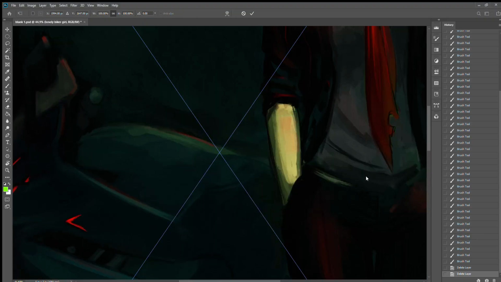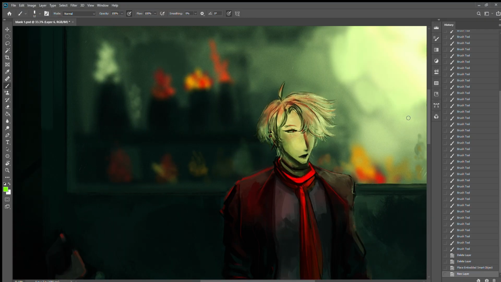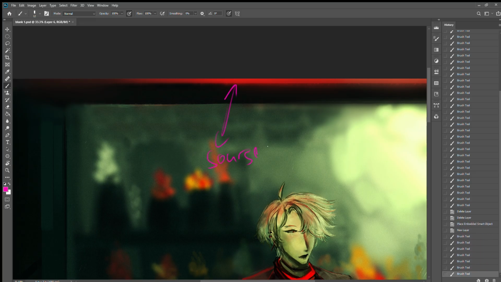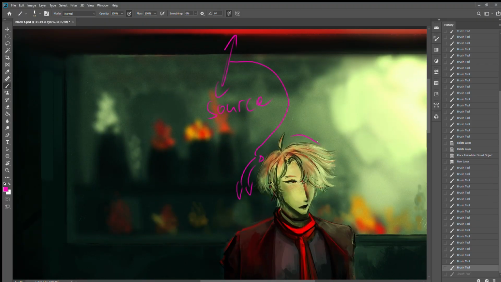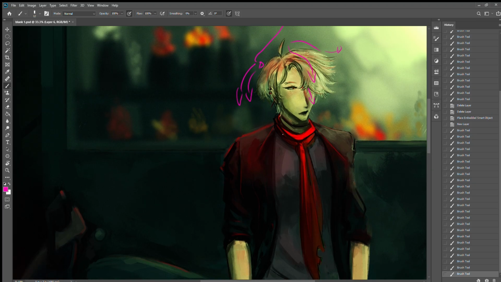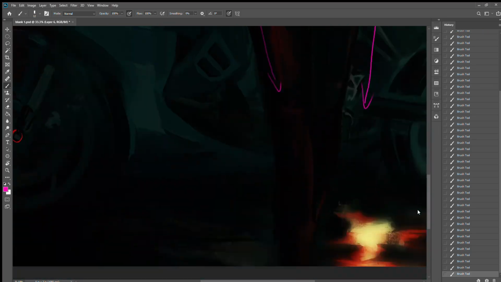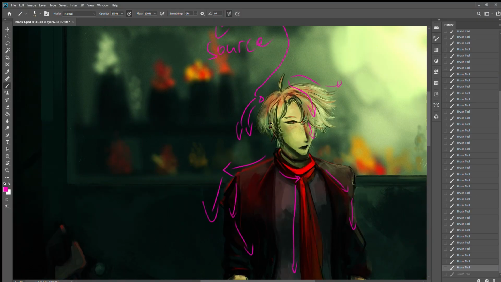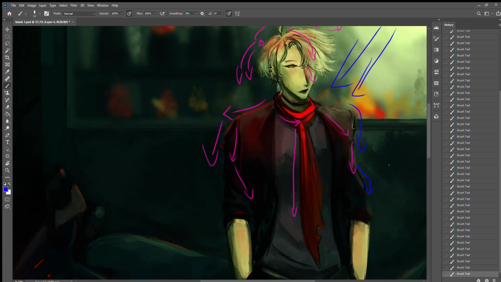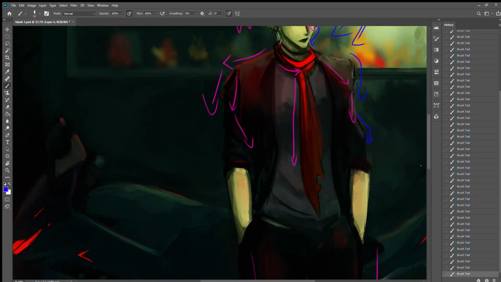Sometimes I don't render them as much, and that gives you all the detail you need. And here you have another one. You have the light source, and you can see how the light source gives the atmospheric light on the character and how it bends down on her hair, on her clothes, on her pants, and how each of these lights bend in different ways to accommodate the contour.